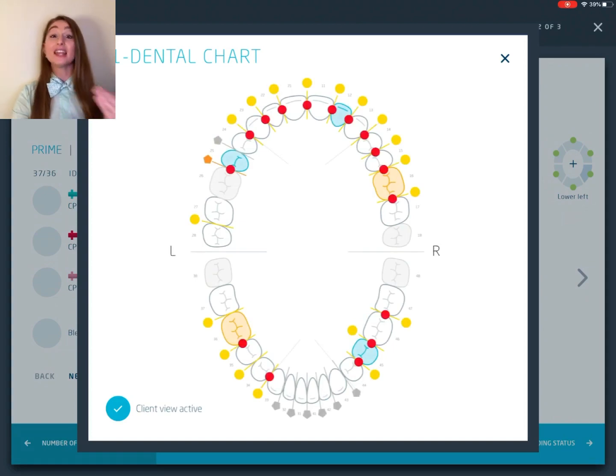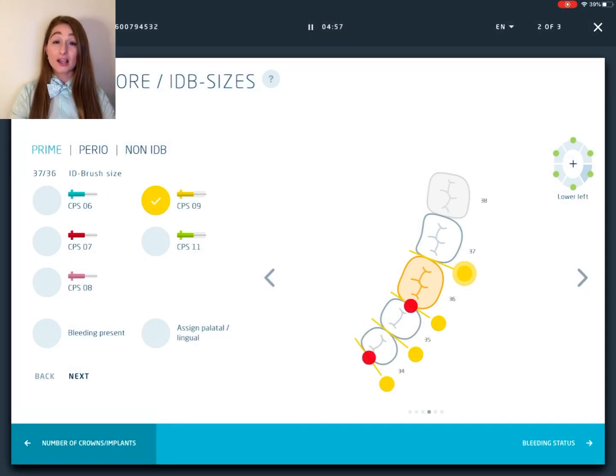And then we can flip it into the patient view by clicking that button on the lower left. Now the patient has a mirror image of their own mouth. They can see where their bleeding is, what aids they need to use. And this is where we do our touch to teach with the patient, guiding them and supporting them in learning how to use the aids that we are recommending to them, so that when they get home they can get their mouth map up, get their aids out and feel quite comfortable and confident in using them.